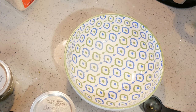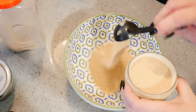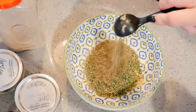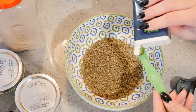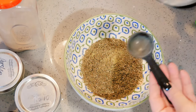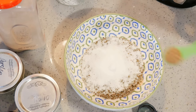Next I have an Italian dressing mix. Two tablespoons of garlic powder, four tablespoons of onion powder, two tablespoons of dried parsley, two tablespoons of dried oregano, one teaspoon of black pepper, two tablespoons of dried basil, a quarter teaspoon of ground thyme (I use ground thyme because thyme leaves get kind of hard), two tablespoons of kosher salt, one heaping tablespoon of granulated sugar, and a half teaspoon of celery seed.